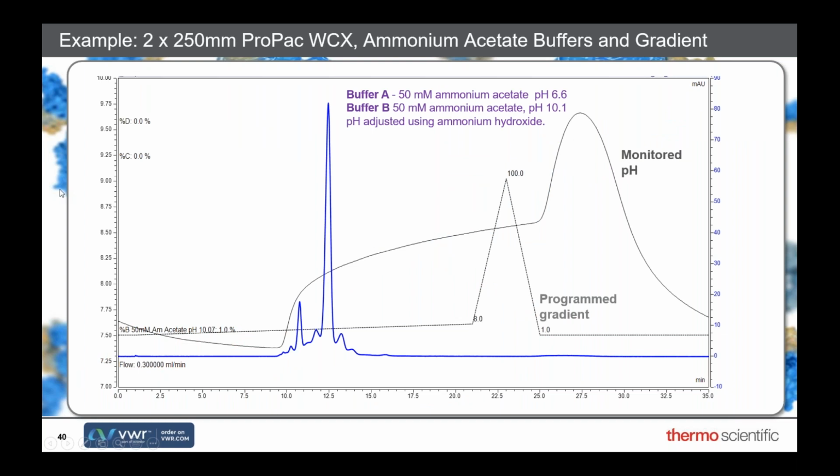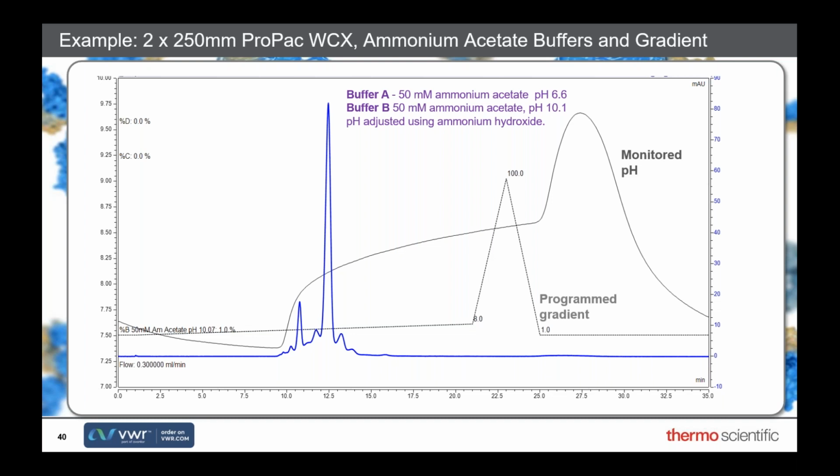Next, we show an example of the difficulty and method optimization for charge variant mass spectrometry. The column here is 250 millimeters long. And if you've been listening carefully, you probably would think that's too long. And indeed it is. This column is probably 5 times too long. It has 5 times the buffering capacity of a 50 millimeter column, yet no increase in resolution.